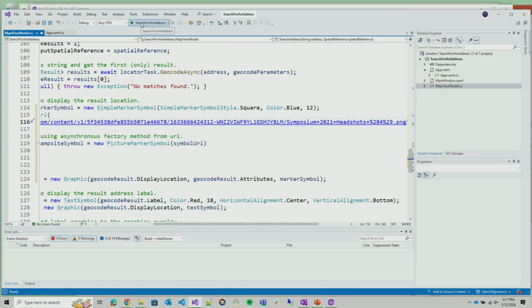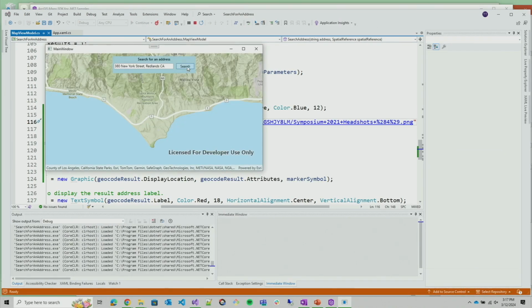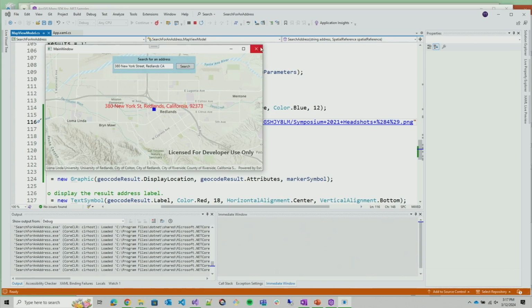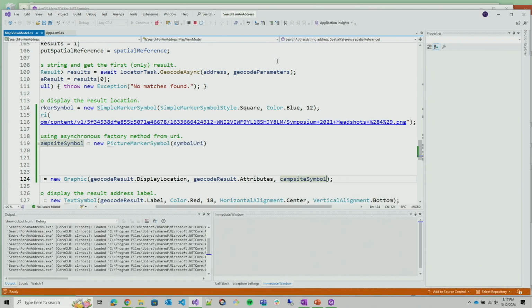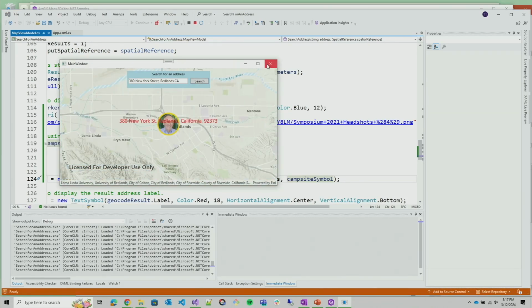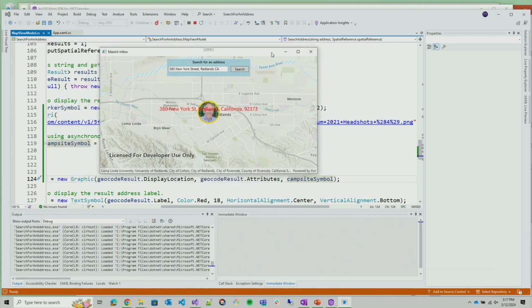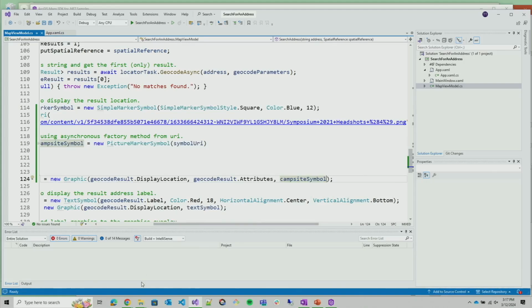I guess I could use the Esri logo or something, might have been cool. But okay, so now I'll just run my code again. Search. Oh, what happened? Oh, I know what I did, or what I didn't do. I still have the marker symbol. Bam, there we go. Sorry for covering your face with the text, Jack, if you're in the audience. Okay. All right. So just a quick illustration of a lot of the SDK tools.